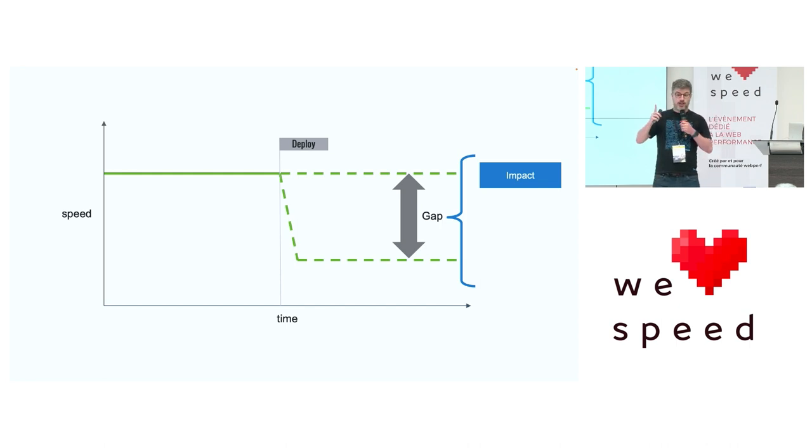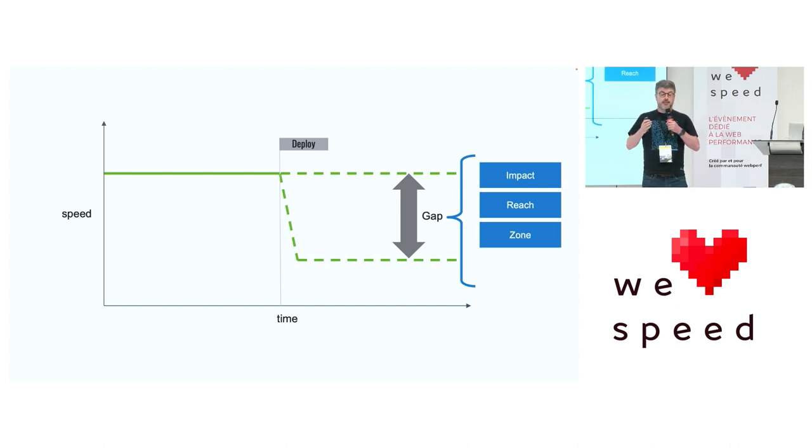But making a big change in RUM does not necessarily mean that you see it, because there is something which I call the reach. In synthetic, if you make a change and you do 100 tests, you will see that change on all your measurements. In RUM, that's not always true. Think about many optimizations only apply to the landing page and not to the second, third, fourth, fifth page view. On my website, the average session length is 5 pages. If I change TLS from 1.2 to 1.3, I make the TLS connection faster, awesome, but you will only see it on 20% of the pages.